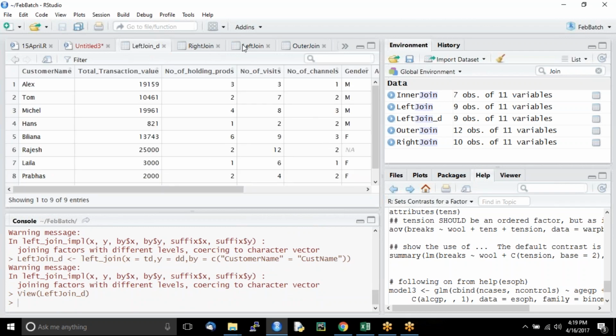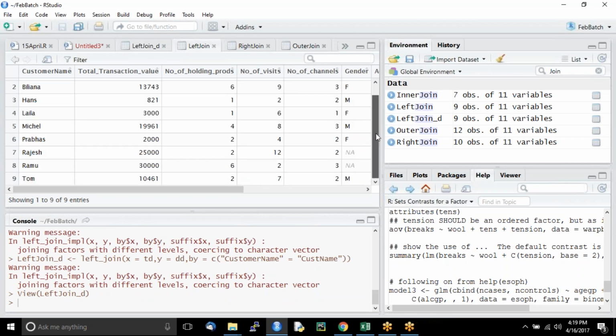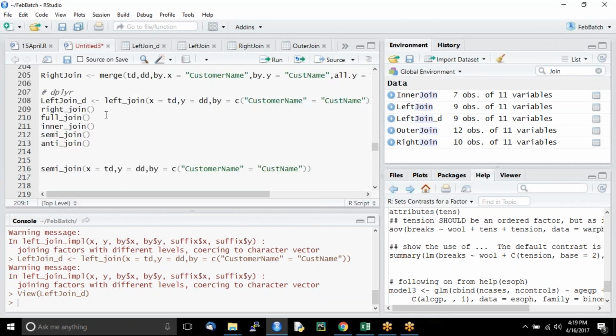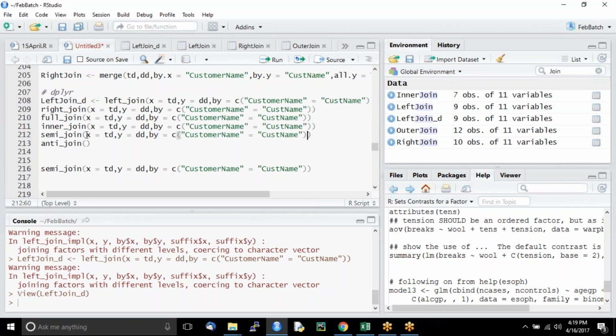So this is left join from dplyr and this is left join from the merge function. Both are one and the same, right? So the same syntax for each and every function out there. Full, inner, semi, anti. Now look at the output of semi join.